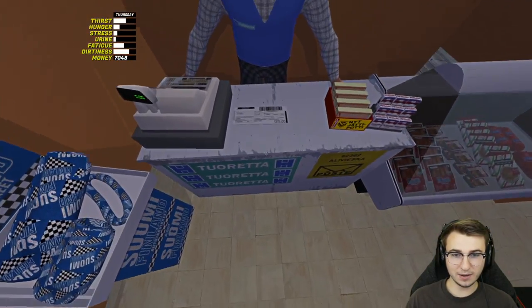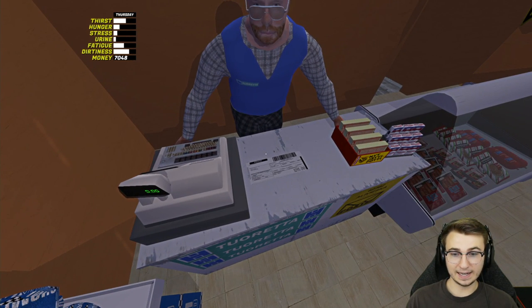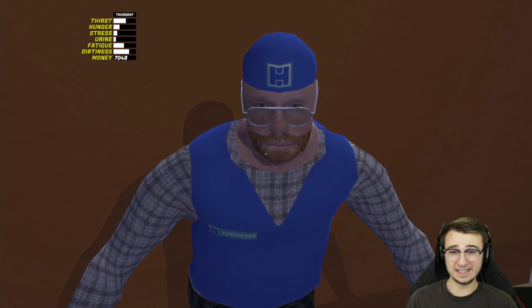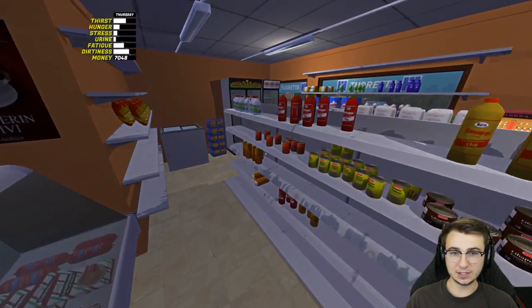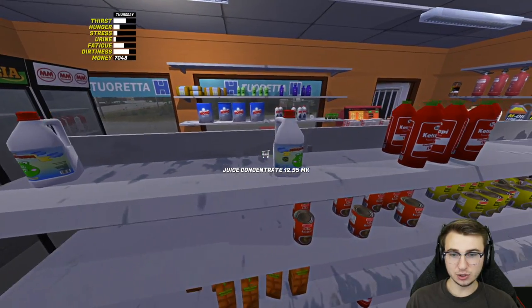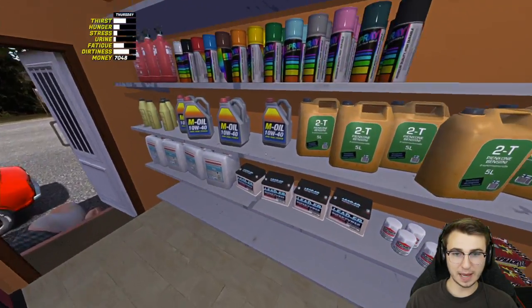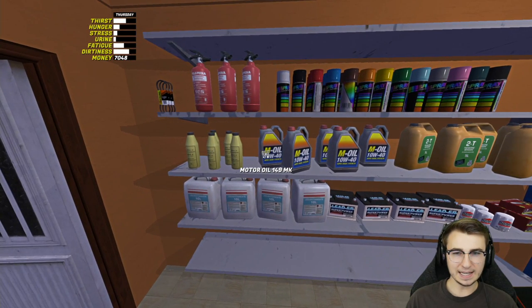What up, Quavo? How you doing? $1,200 for that new racing radiator, huh? That's a pretty expensive boy, but I mean, we're definitely gonna do that. And, oh, it's Thursday? Okay, we need as many juice concentrates as we can purchase. There we go. 6 more of those bad boys. And then do we need anything else?